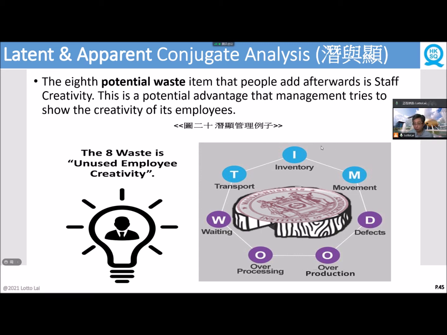These are all the wastes we need to reduce. However, we talk about the 8th waste, which is unused employee creativity. If this unused part is the latent part, changed to be the apparent part, and they use their creativity, our productivity will increase much more. So it is a potential advantage that management tries to transfer from the latent part to the apparent part. That is one example.